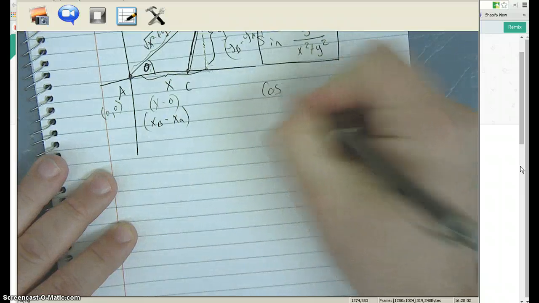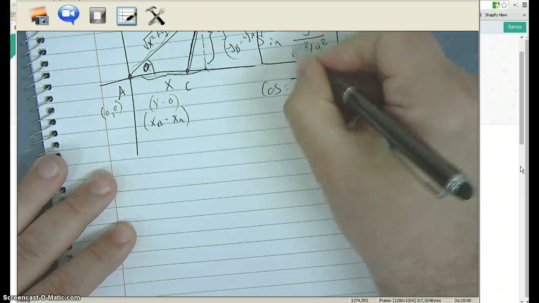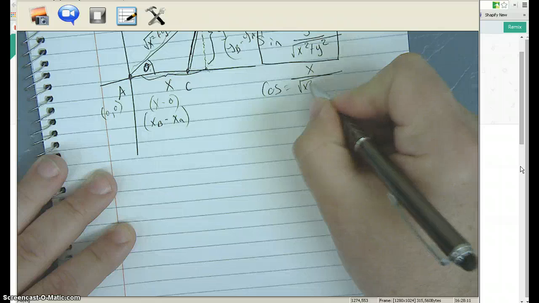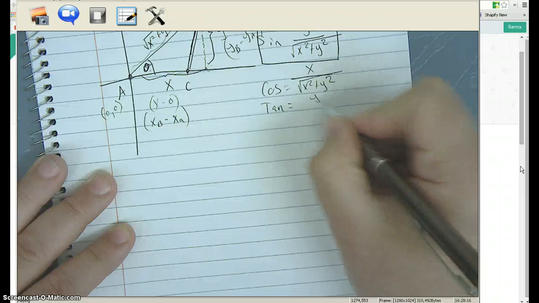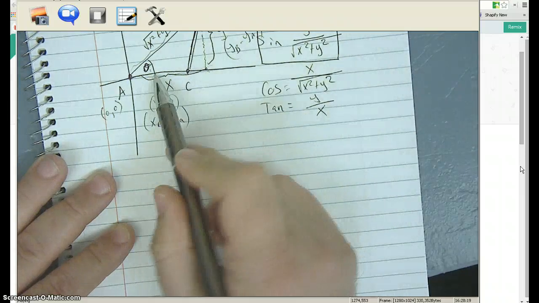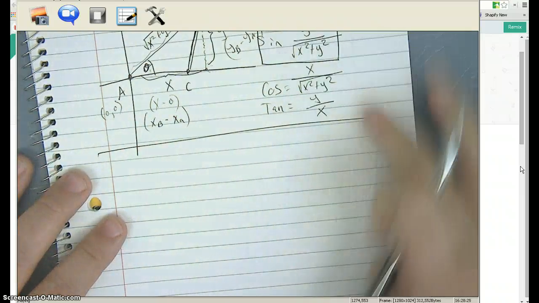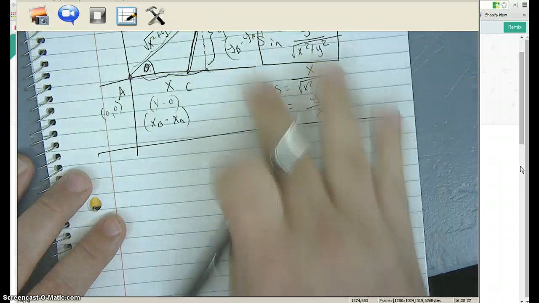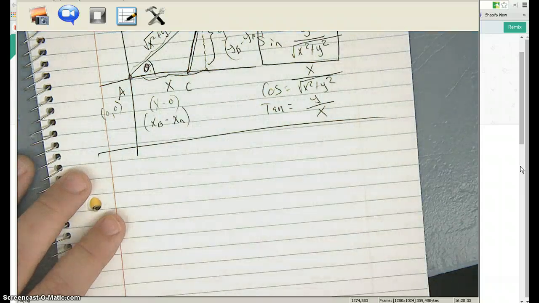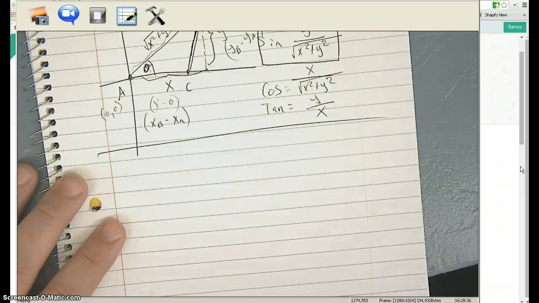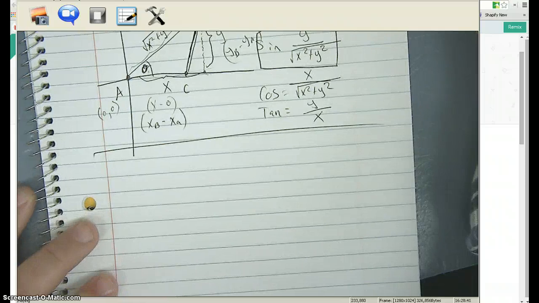Okay, the cosine would then be adjacent over hypotenuse, right? So that's pretty easy. That would be x over the square root, sorry, square root of x squared plus y squared, right? And tangent would simply be y over x, opposite over adjacent. Okay, so that's kind of important to think about. In other words, for any angle, we can start to define what sine, cosine, and tangent ought to be. And we're really going to pay close attention to sine now for a minute.